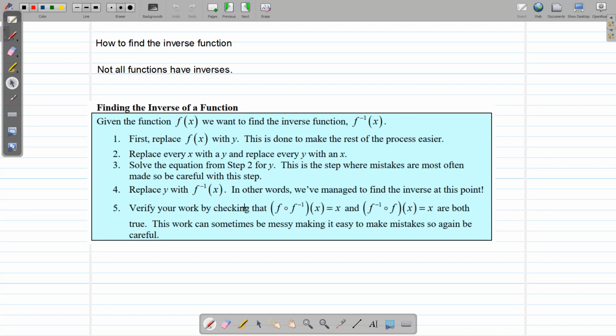We may check our work when we are finished, but it will not always be necessary to check our work. But once we have done steps 1 to 4, and we have done it correctly, then we would have found our inverse function. We can practice some examples and see how that goes. As usual, the questions that we practice from are from CSEC papers, so we can get a feel of the type of questions that CXC writes and how you're expected to deal with them.